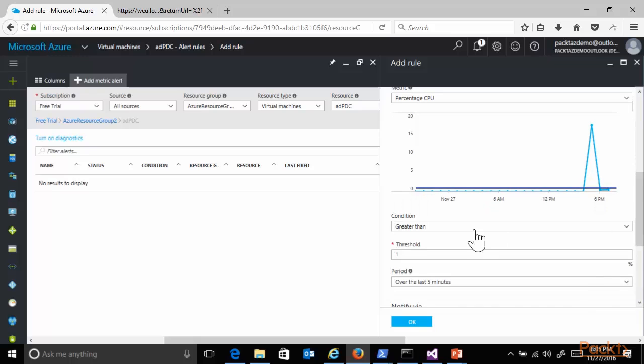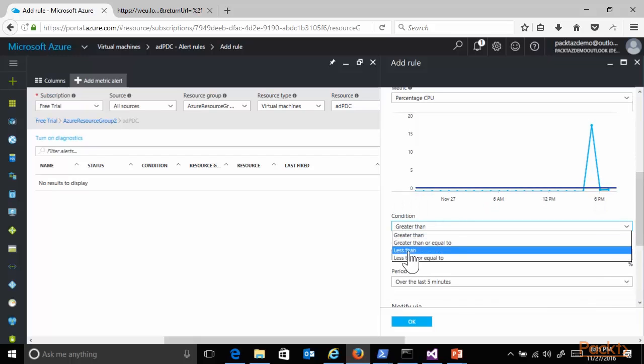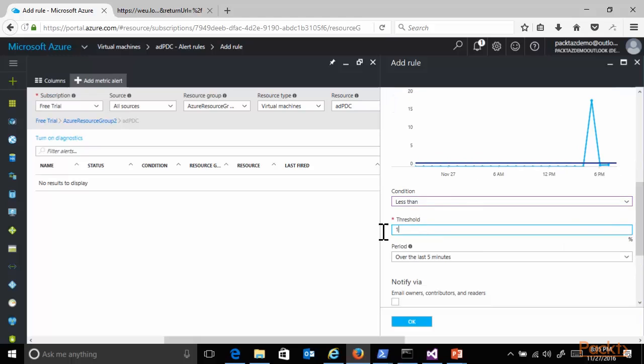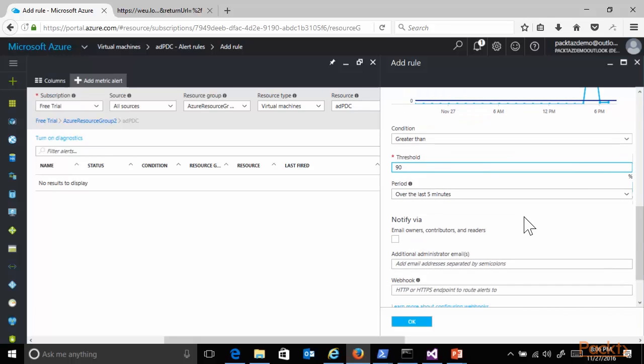If my CPU condition is less than, or greater than, 90% during a period of 5 minutes, then email the Azure subscription owners.